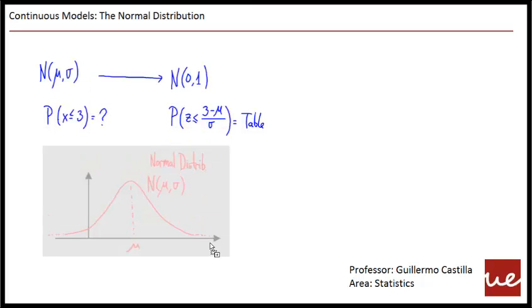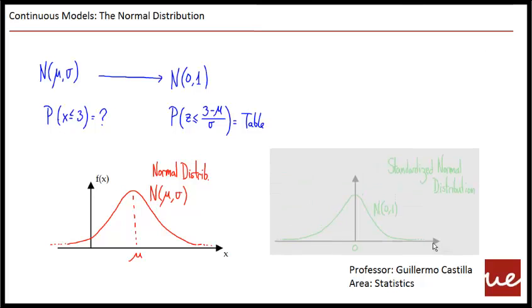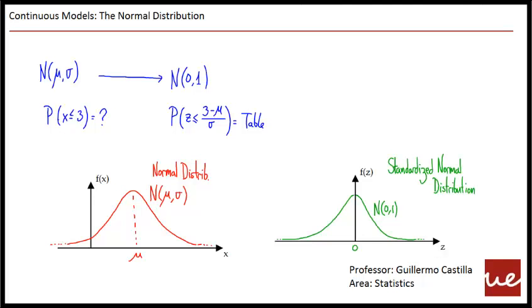What you might wonder is exactly how this works, and this works for a very, very simple reason. Every single normal, whatever the value of mu and whatever the value of sigma, is exactly the same. They're just bigger or smaller. Mu just tells us where it is centered. As you can see, the 0,1 is centered in 0, and the mu sigma is centered in mu, and sigma tells us how wide the distribution is, but really it's just a factor of scaling it. It is the same distribution.